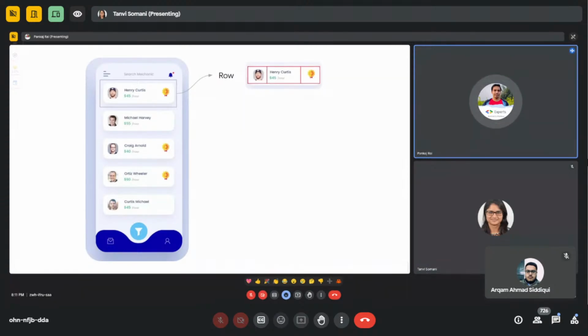But again in this row, just see this. We have one image, then text, and then some medal. So these are placed one beside the other. How about the center content? We have the name on the top, and then below that, we are seeing about $45 per hour.